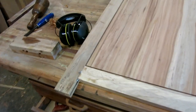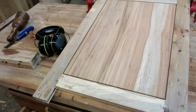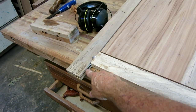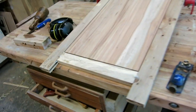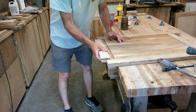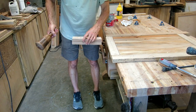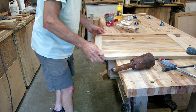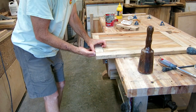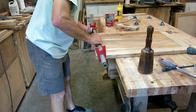I did a dry fit of the one I didn't screw up and it looks pretty darn good. I'm going to take it out and varnish it before I put it in, and I still need to fill these little holes - no big deal. For the final glue-up with thickened epoxy, once I get it clamped I'm using a screwdriver to scoot the panel around to get an even reveal all the way around, because once this glue sets I won't be able to move the panel anymore. It took some time but I got it straight and it came out real good.